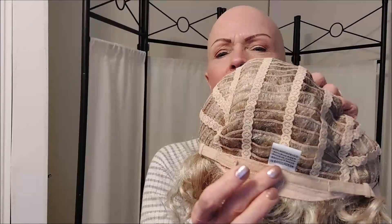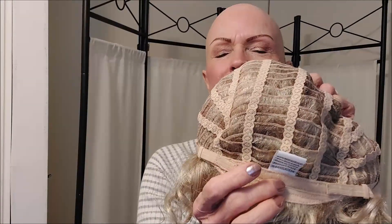In the front we have a nice wide velvet strip. We have a lot of venting on the top, so it will definitely be cool for the summer. There is a very tiny amount of permatease in here — you really don't notice it at all. More venting in the back, and there is a little slot there for your glasses. In the back we have another wide velvet strip and a velcro adjuster, which is my favorite.